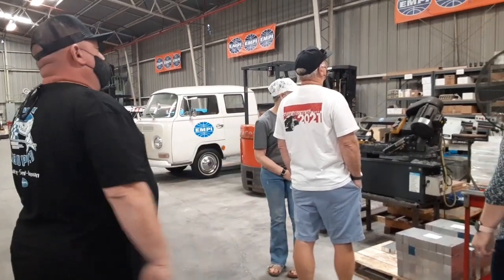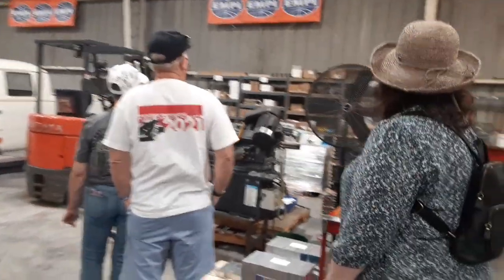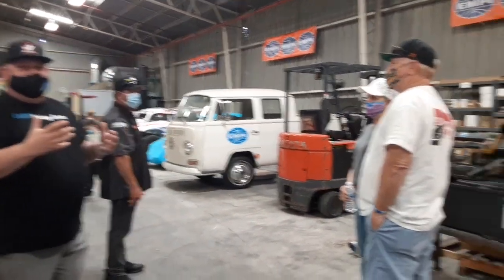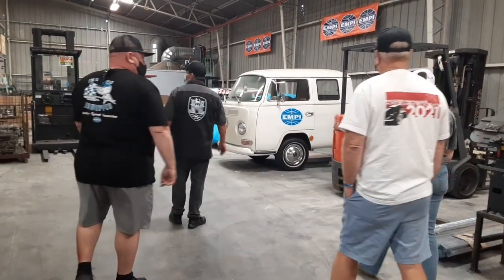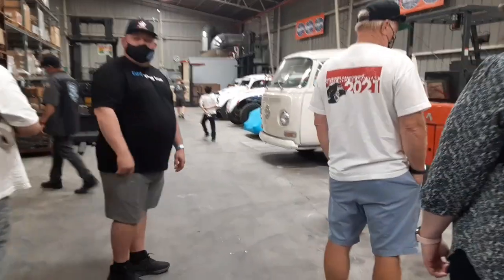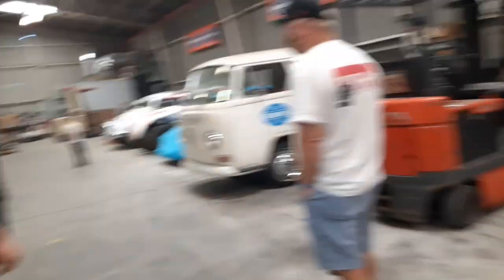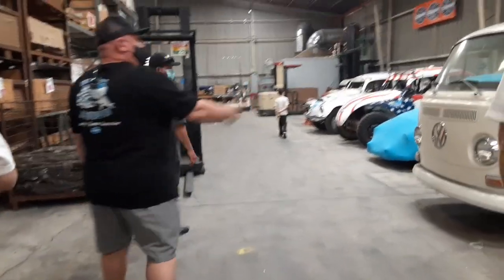As we back up, you can see all the rows of just tops and bodies and everything else. We've been kind of shuffling stuff around. We just got a bunch of new forklifts in, so we're trying to move stuff around. It gets to be a bunch of work, but all the raw bar comes in like this, and we literally cut it down to whatever project it's going to be. But it's all done here. We don't buy it pre-cut. We buy it in long sticks, and we cut it all in-house so we can continue to monitor every aspect of it.